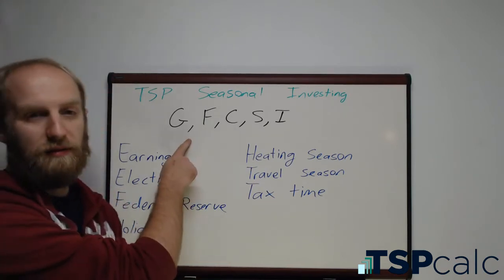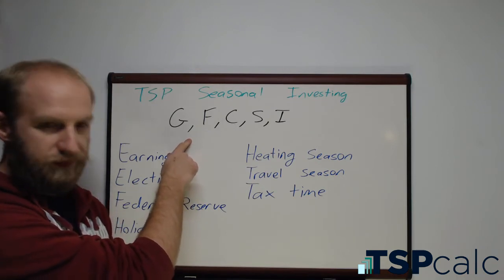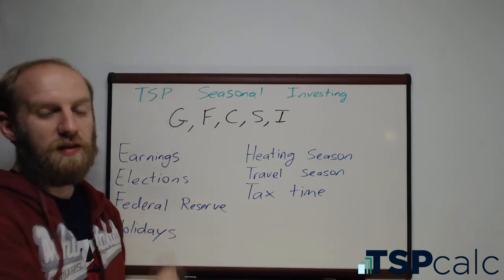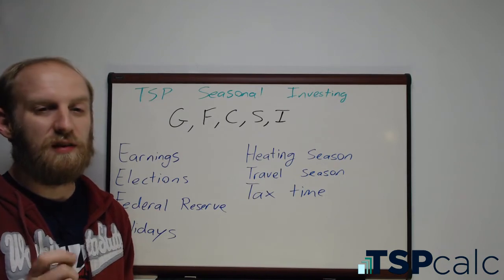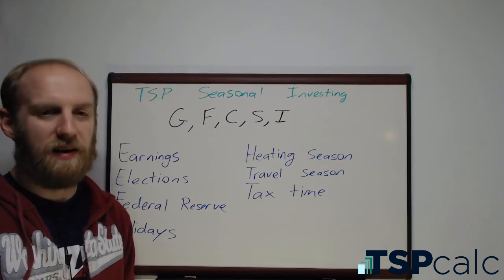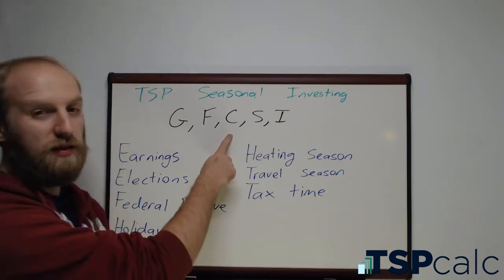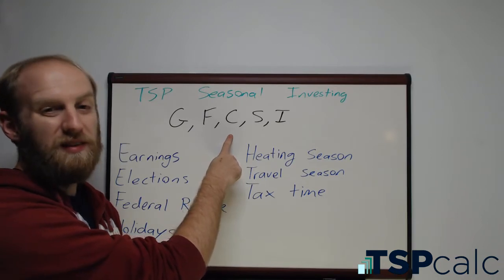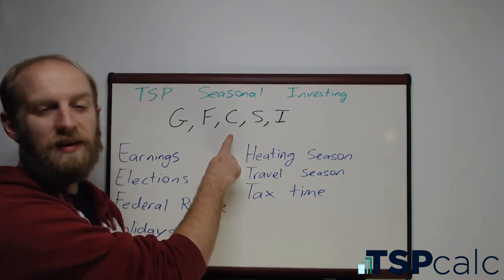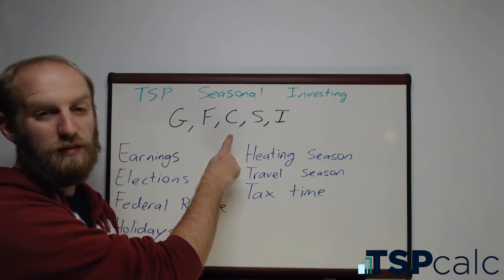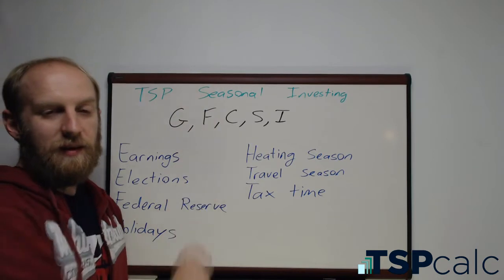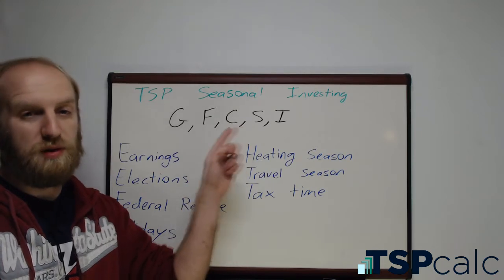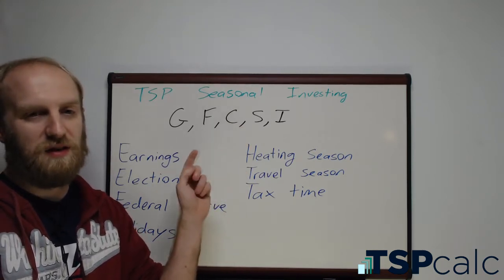So within the TSP, we have 5 different funds that we're allowed to choose from. And the whole premise of seasonal investing is that at certain times of the year, these funds tend to do well or tend to do poorly. It's not going to happen every year. It's just an average thing. So we might say, hey, the C fund is going to do really well at this time of the year because it usually does. For 10 years running, the C fund has done well in a specific month. And so then seasonal investing is using our trades to move our money between these 5 funds in order to take advantage of seasonal tendencies.